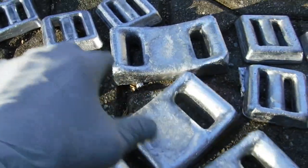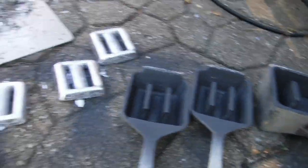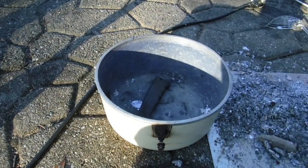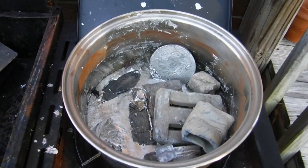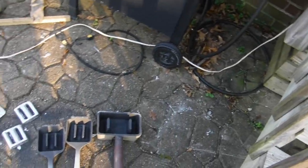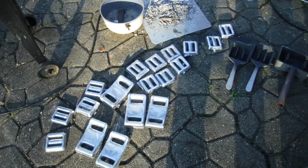These molds are working good. I did have a pot failure — the handle broke off my pot while I had a pot full of lead, that wasn't cool. But anyway, got everything cleaned up and we've just got a little bit more to go. A couple more old weights to melt down and make them look nice and pretty. Pretty cool, almost done.